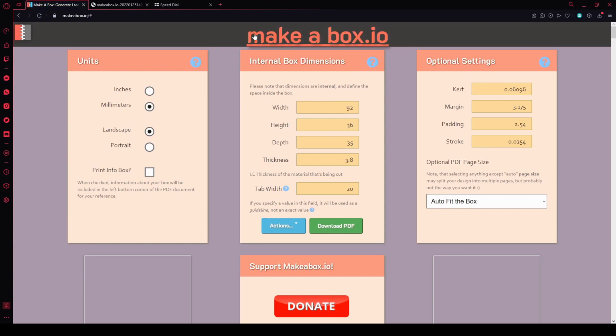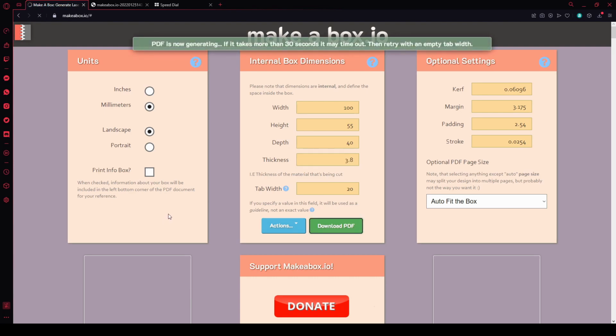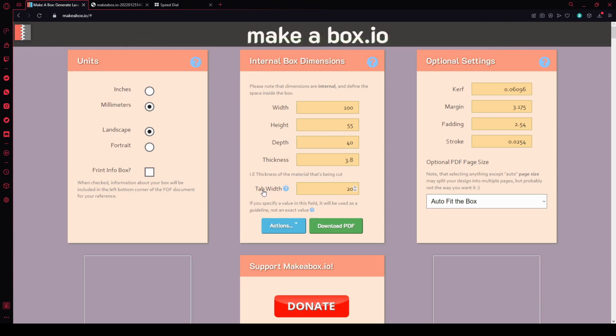Okay, so this is MakerBox.io, and I want to make a box. So we're going to have a width of 100 internal. We're going to have a height of 55 internal and a depth of 40, because it just gives us all a little bit more room for having more bits in. The material we're using is 3.8 millimeters, and we're going to download a PDF of that. Tab width is 20. It's quite chunky, but it's less cutting for the printer. It doesn't need to be that fine a print. So let's knock this out into Inkscape.